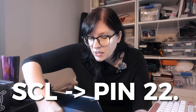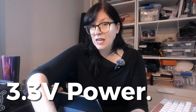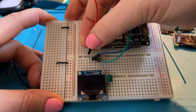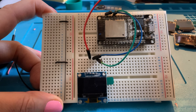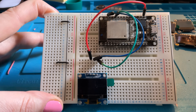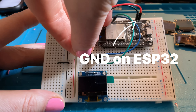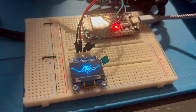Find pin 22 on your ESP32 board and plug that in. For power, we're using a red wire going into VCC at 3.3 volts. On the board, 3.3V is up at the top — that goes straight in. Next to it is GND for ground. You'll probably have more than one ground on your ESP32 board so you can use any. Put the black wire in ground and that wire follows back through. Now with our four wires connected we have the setup complete — we can plug in our board and put some code on it.